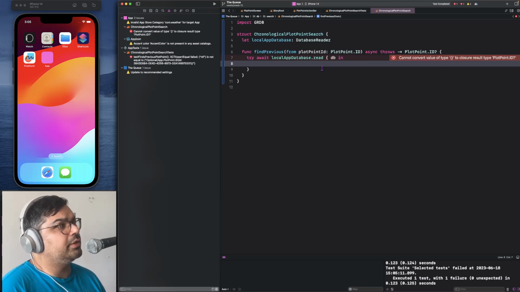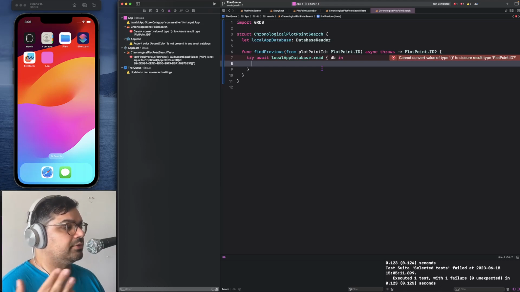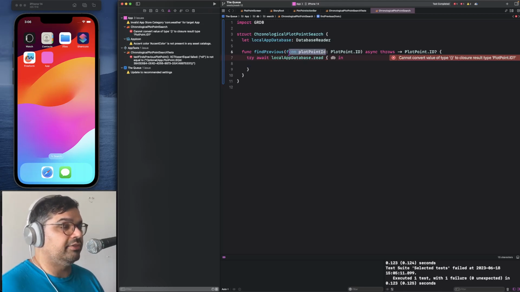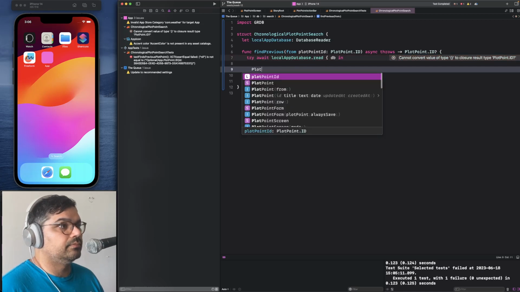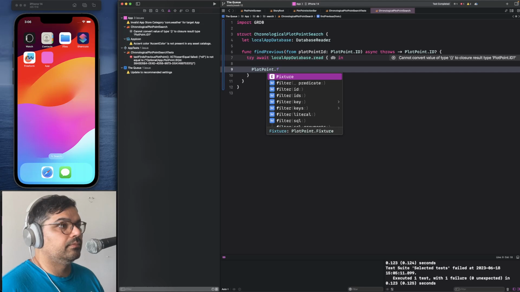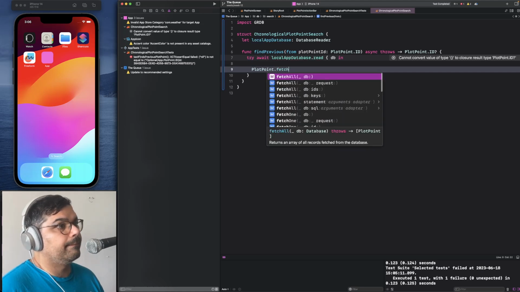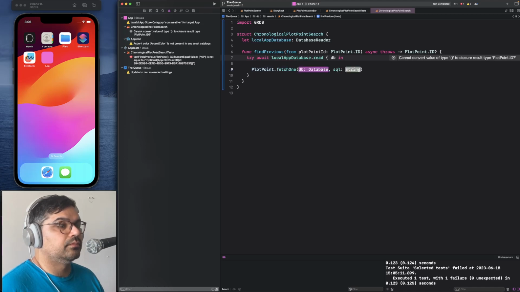Let's see. So how do we want to do this? I guess we want to select from all the plot points, order them by date, and make sure that they're after or before the date of the ID that we send in. So let's start with that. I'm going to fetch one from the database, and we're going to pass in some SQL.